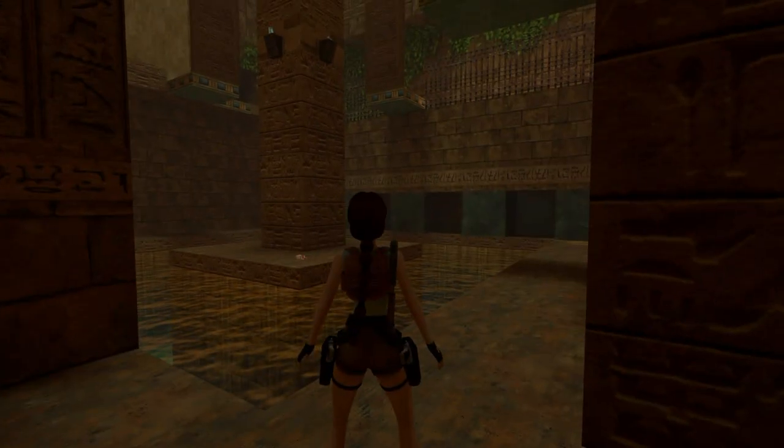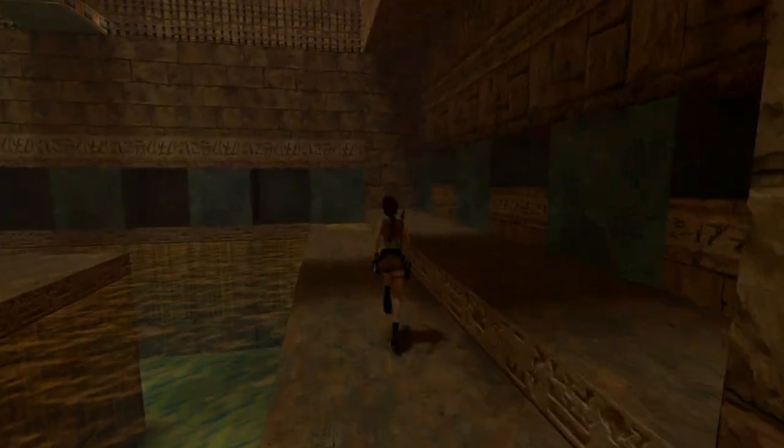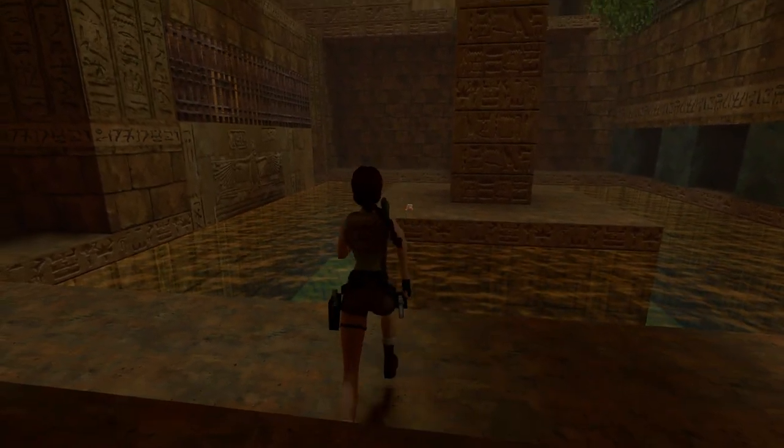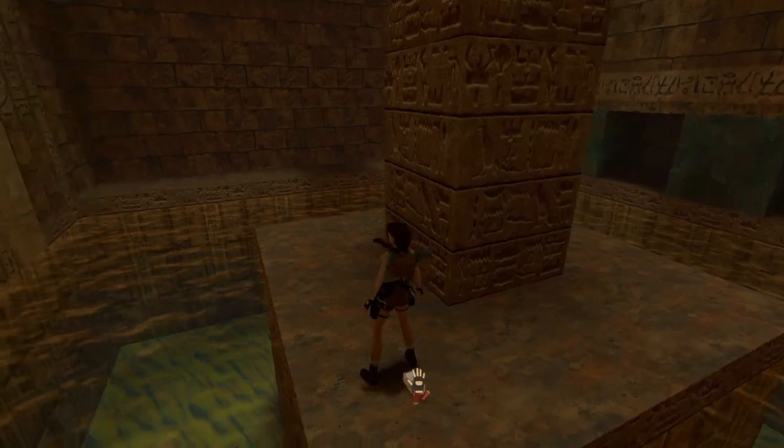Two doors have opened here. We do need to go up to that top door, but we can come in here and collect some items first.